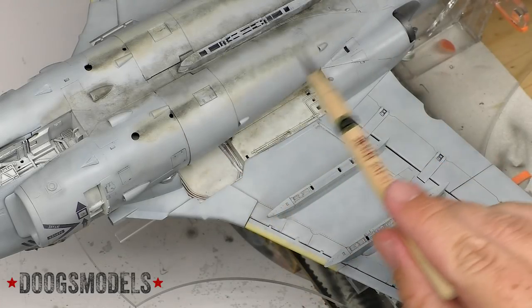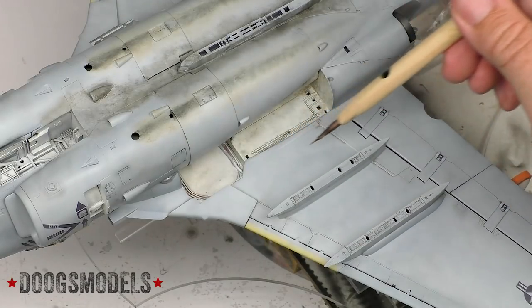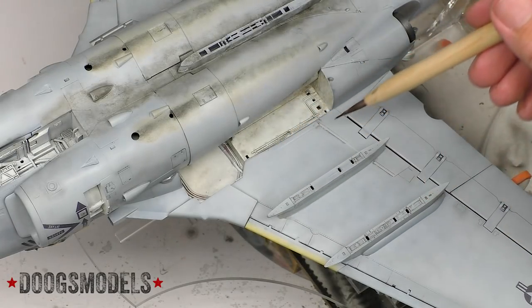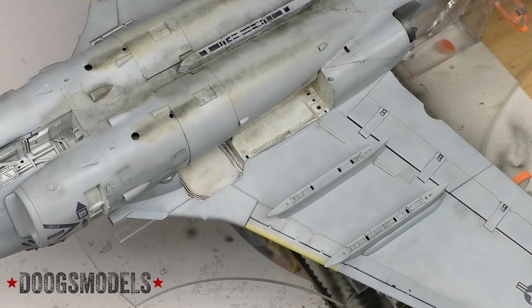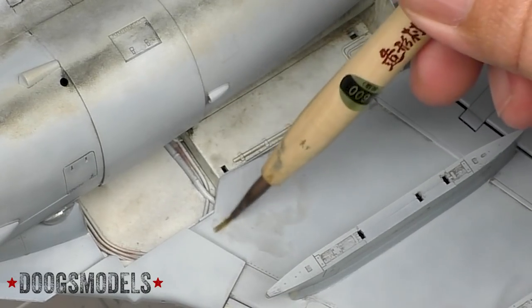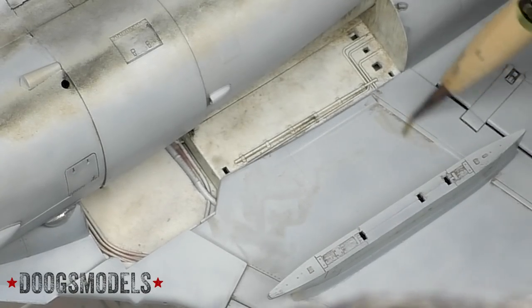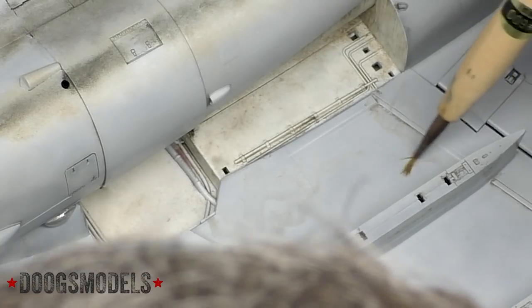Okay, so we're pretty good on the streaking and whatnot up here. Now we need to move into this area, and basically get them sorted so we can install the landing gear. So the way I'm going to approach these is very haphazard, to keep me from getting into some sort of pattern fixation mode and messing everything up that way.